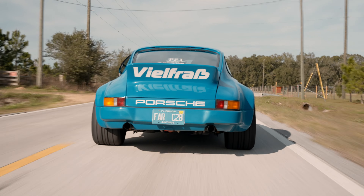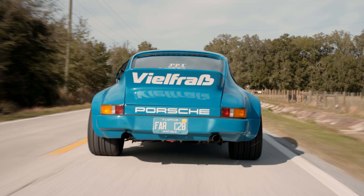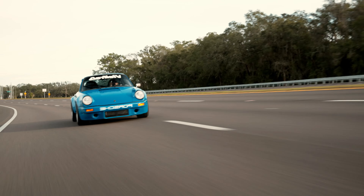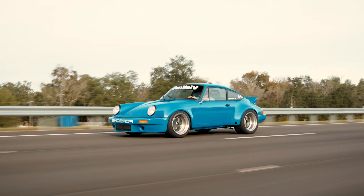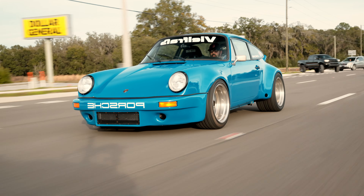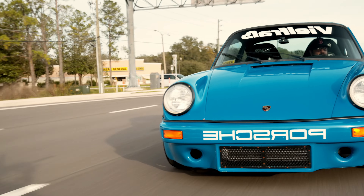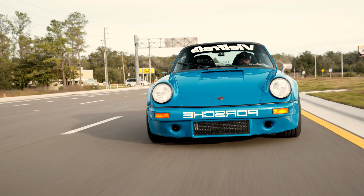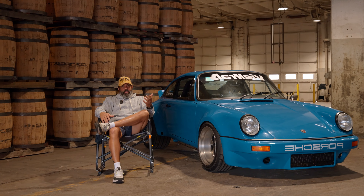I was hoping someday I would be able to get one — I never knew that I could. You hope and wish as a kid or even as a teenager that you can afford one. Back then, the money these were going for was anywhere between $15,000 and $25,000. When I first got my license, it wasn't a choice. I didn't have the affordability growing up in inner city New Jersey. But I stuck with the dream of hoping I could get a car of that body style.